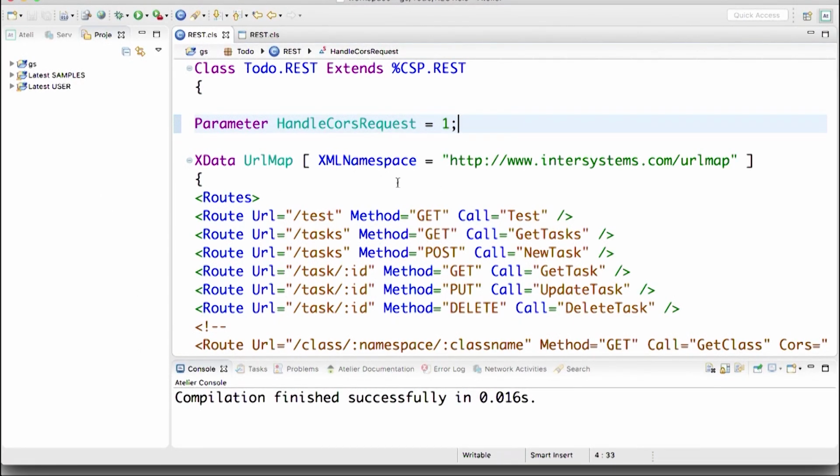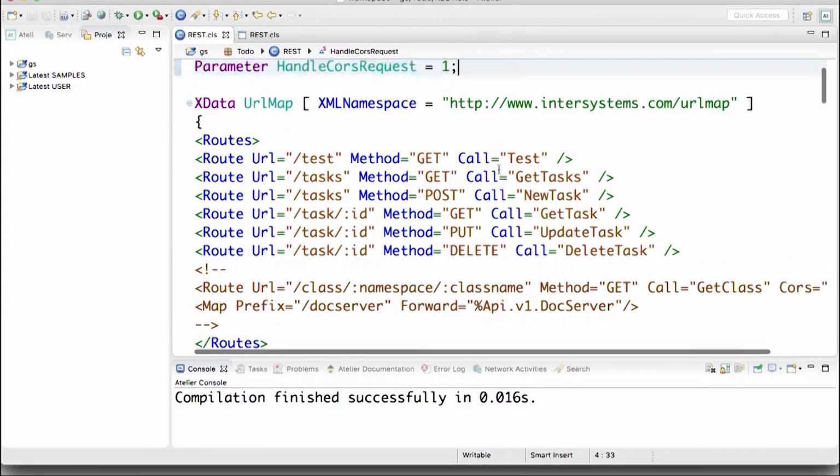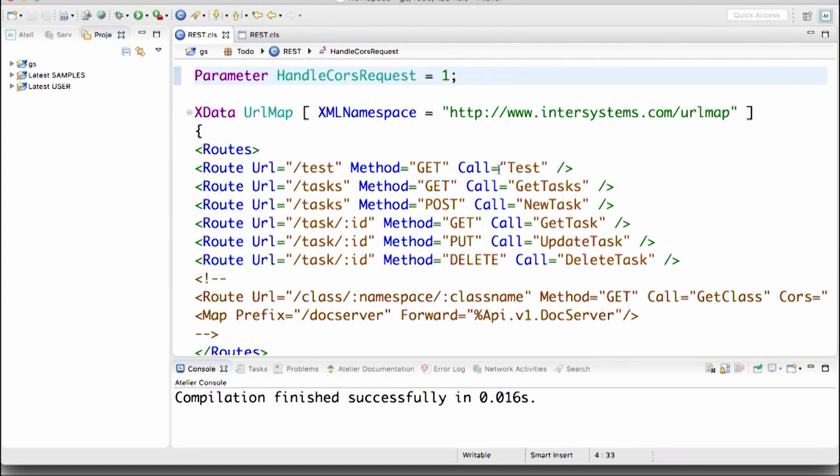So what we do here, and this is all documented, and I encourage you to read some more into this later, when we say we want to actually handle the CORS request, we have the option to decide which origins are acceptable and which ones are not. And there's a callback method in here that you can override in your class to go ahead and make that happen. But by default, if we're saying we want to handle CORS requests, we just allow every one of them through. So just be aware of that. This is not something that you'd want to enable for your public API without at least some serious consideration.